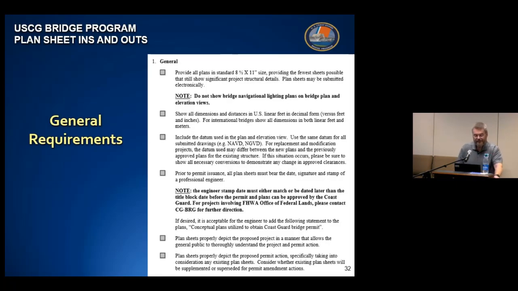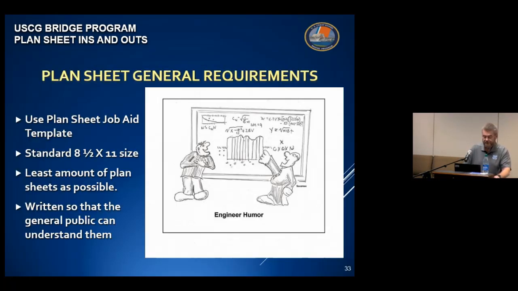Okay, let's circle back now and finally discuss the general plan sheet requirements, which are listed at the beginning of the job aid. These general requirements really help the Coast Guard consider the full scope of the bridge project at hand. First and foremost, please use the plan sheet job aid template. The whole process goes much more smoothly when you follow that.